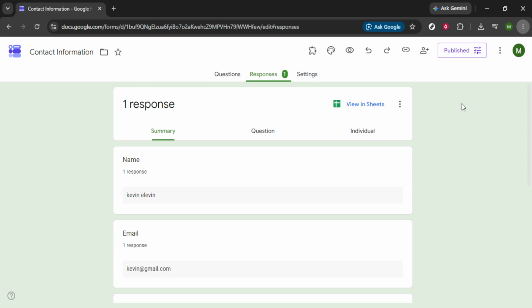Once you select Print, your browser will open the Print dialog window. Now this is an important step, as we are going to convert our responses into a PDF instead of sending them to an actual printer. So when the Print dialog appears, look for the Destination section. This is typically located near the top of the dialog box.